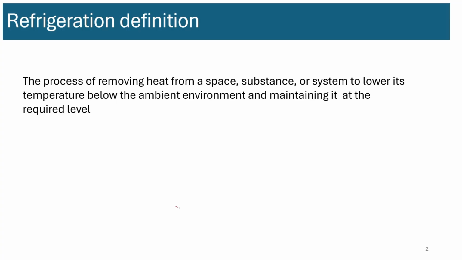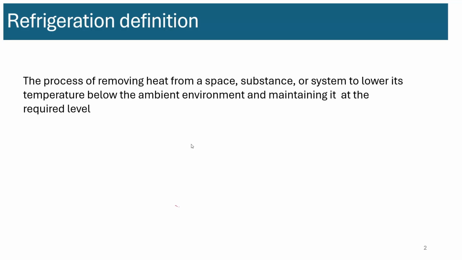Now, what does the process of removing heat mean? What exactly is heat? Heat is basically the transfer of energy. So let's say we have a system or a space where we are trying to induce a refrigeration effect. So let's consider the space. It also has some surroundings. Let's assume they were at two different temperatures or the same temperature in the beginning. So the surroundings were also at 25 C and the space is at 25 C.